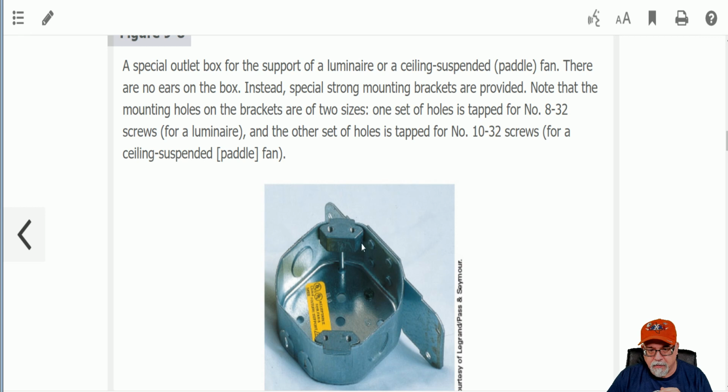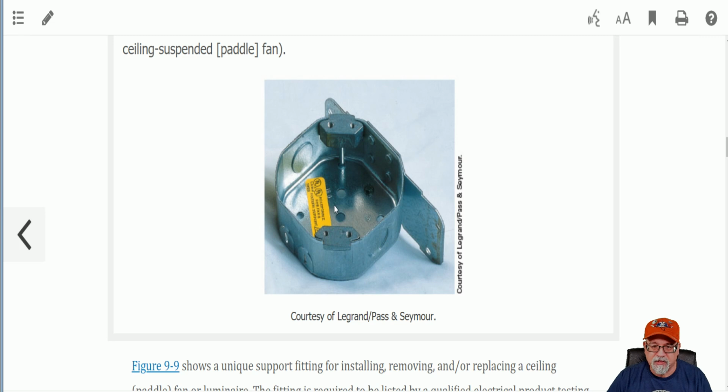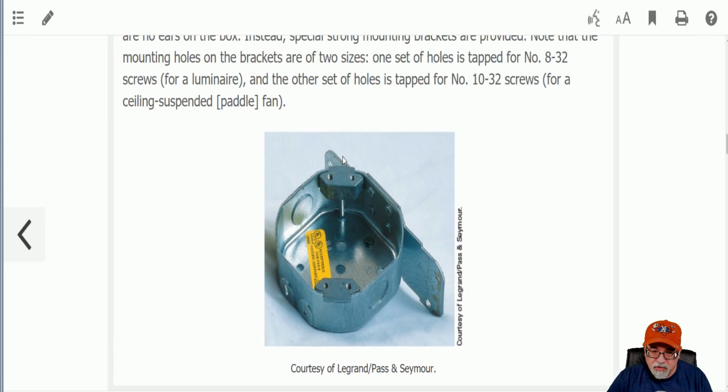And it actually is a metal bracket, and you screw this metal, but you see it has these separate supporting components here that allow you to screw in and support the weight. And again, it uses 8-32s. And then some of the other ones are tapped for even 10-32s, okay? So again, 8-32 for the luminaire, 10-32 for the actual suspended ceiling panel fan. That's basically how this device is listed for use. And this would be fine to mount up and support the weight of a suspended ceiling panel fan. And of course, you see it's got all the markings right here inside of it as well.